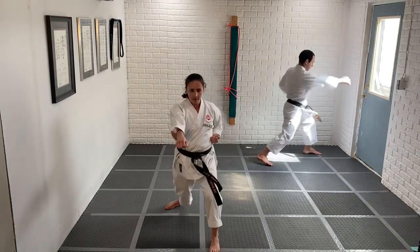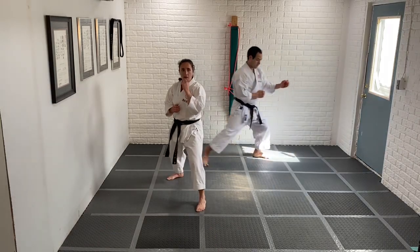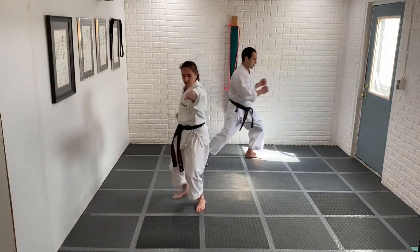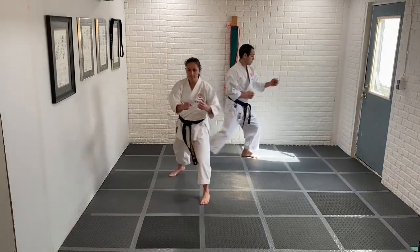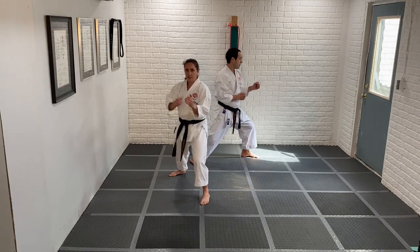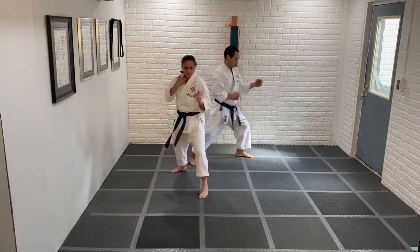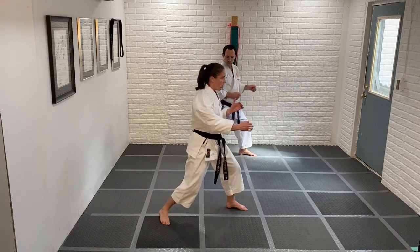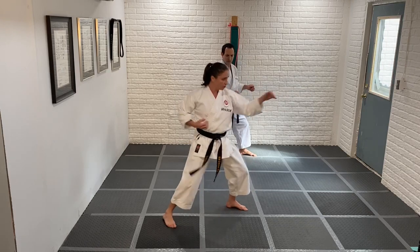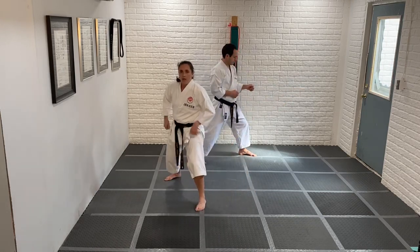Ni. Good, not from here, just step back. Good. Ichi. Ni. Good, step back. And come on. Ichi. Ni. Back. And this first kizamizuki should really be a big motion. So go ahead and allow your hips and your shoulders to open because you really want to reach with that technique. A couple more times.